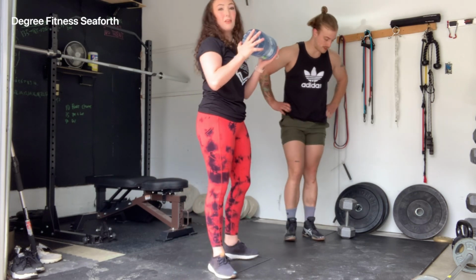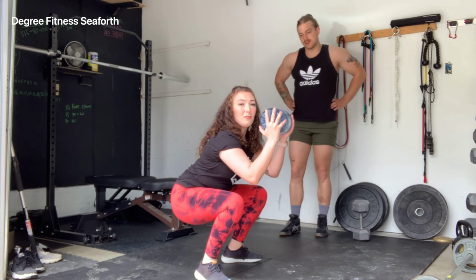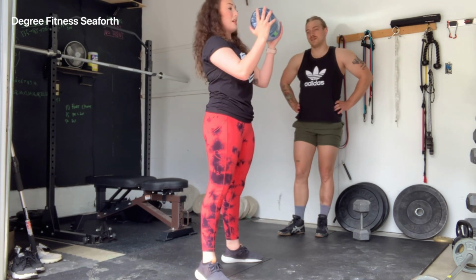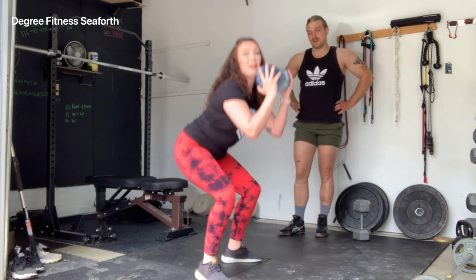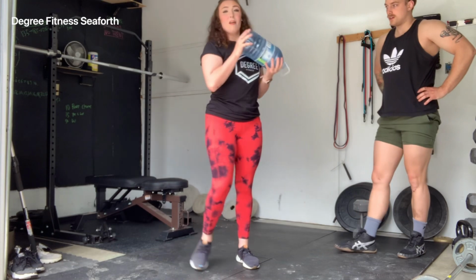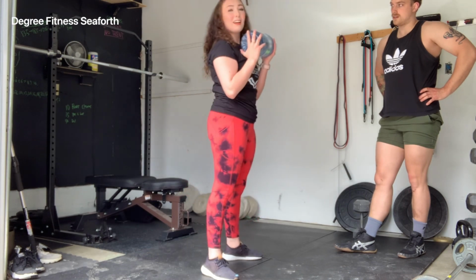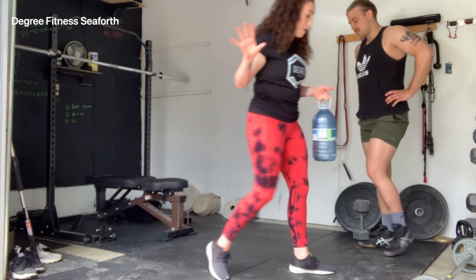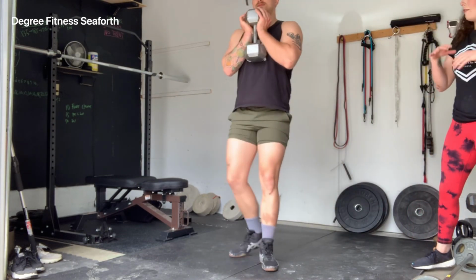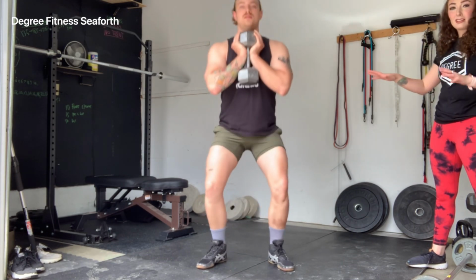So for our goblet squats, we're just going to be hinging at the hips, driving ourselves down. We want to come to about a 90-degree angle, and then we're going to drive ourselves back up through our feet. So again, pulling down, coming up. We want those knees to be coming over our toes and up. Focusing on keeping that chest nice and tall so we're not falling forward. So if you guys at home and Matt want to do 5 of our goblet squats just to get them warmed up, or again, if you're doing it without weight, it is the exact same. So we're just doing an air squat. You're doing the exact same thing, we're just not holding a weight.